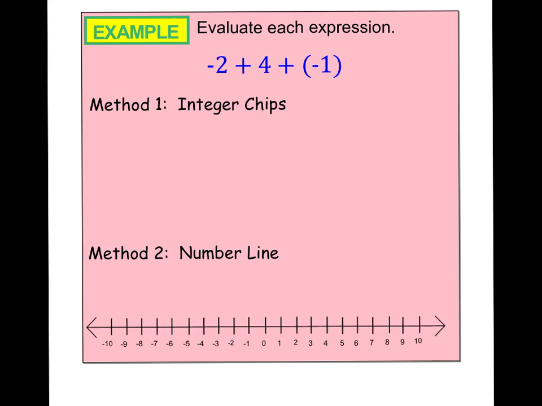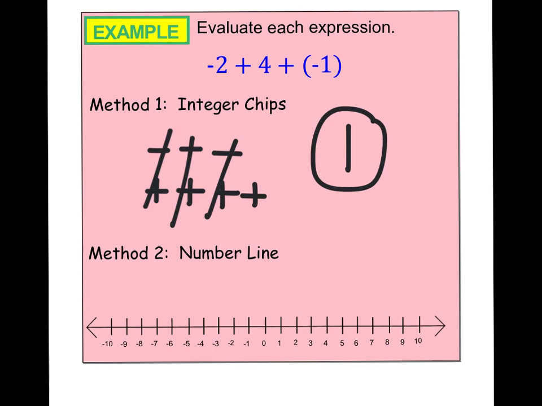And here's one more like that. So you have negative 2 plus 4 plus negative 1. So with tiles I do 2 negatives, 2 negatives, 4 positives, and plus 1 negative. Cancel out my zero pairs and I see that I have one positive remaining right here. So my answer is just 1, or you may have put plus 1. Either way works. And then using the number line, I'm starting at negative 2. And now I'm adding 4, so I'm going 4 to the right: 1, 2, 3, 4. And then I'm adding a negative 1, so I have to go back 1. And I end up again at 1. So either way we get the same answer. You can pick which method you like more.